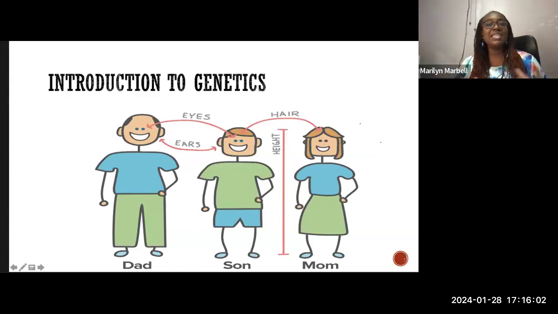So when we say DNA or genes or chromosomes in the human, we are talking about the biological blueprints that hold the information the body needs for the body structure, for the body function, for the body development. Please remember this one. So the blueprint is like what?